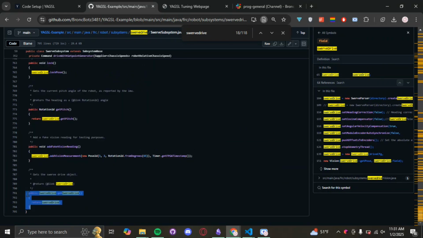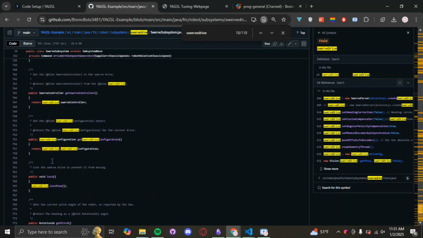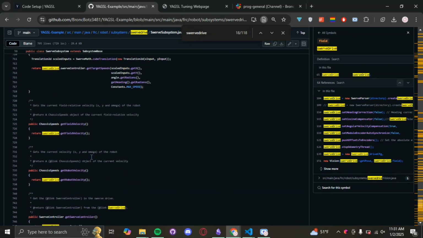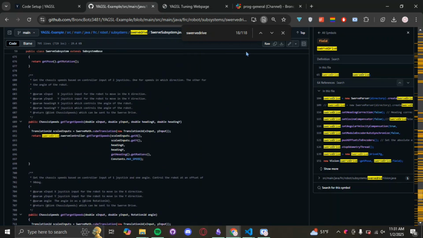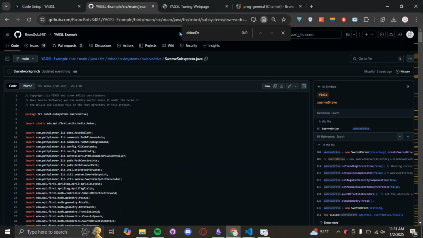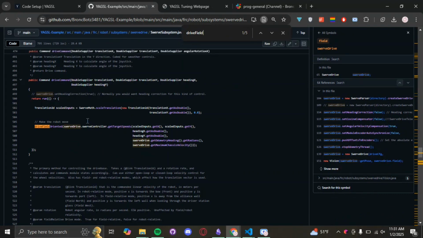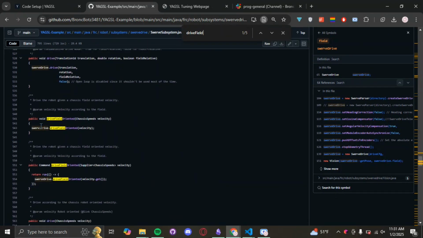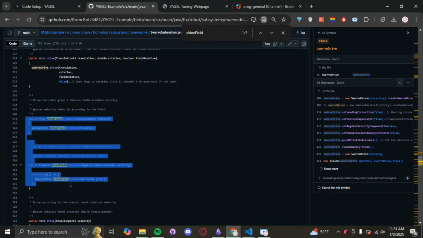Down here, you want to copy this method right here, put that into your Swerve subsystem, and then we have our drive oriented, drive field, and that is going to be these two commands right here.